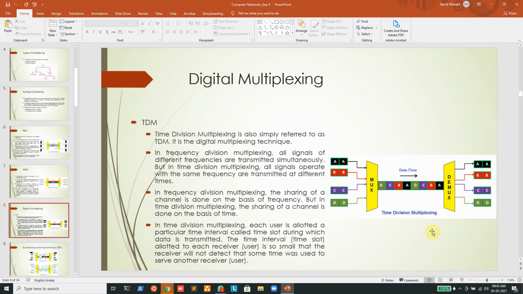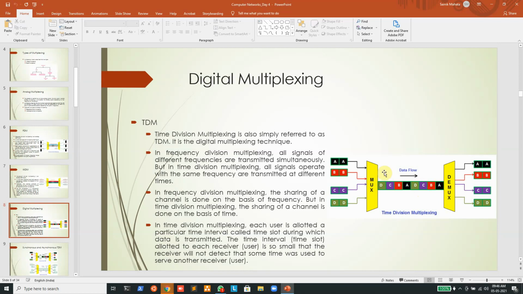For every channel, or every machine, and for every data item that the machine has, a fixed time slot is provided for transmitting the data. For machine A, to send the first data, I will allocate the first time slot. So you can see that in the first time slot I am sending A, right? For the second machine, to send its first data, I will allocate the second time slot, so we send data B in the second time slot. Similarly, we send data C in the third time slot and data D in the fourth time slot.